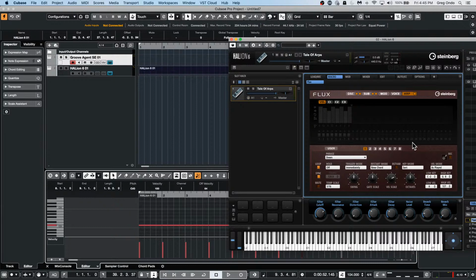So we see that Gareth has made the joke that since Flux is a wavetable synth and capacitor, it's a flux capacitor. So Alan Silvestri would be proud of that logic.